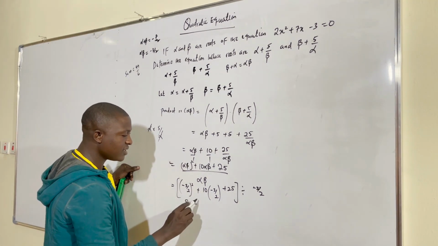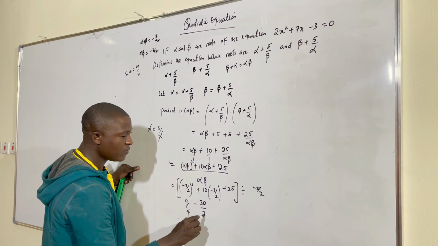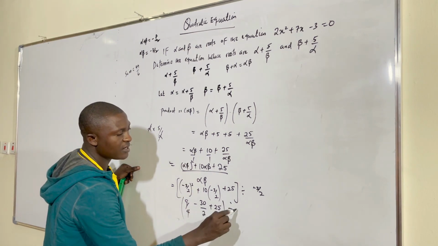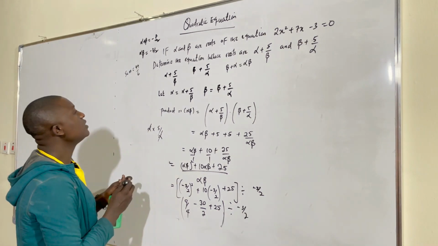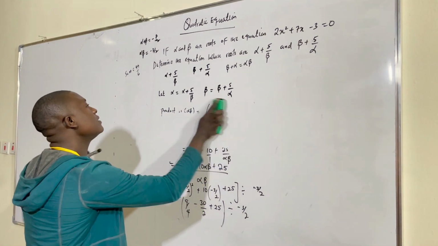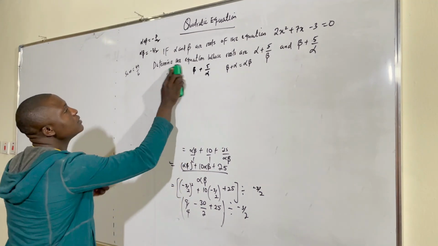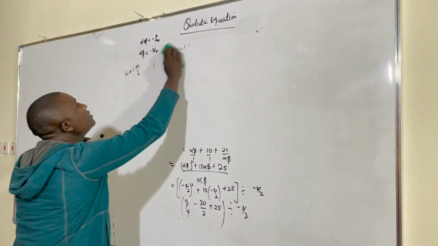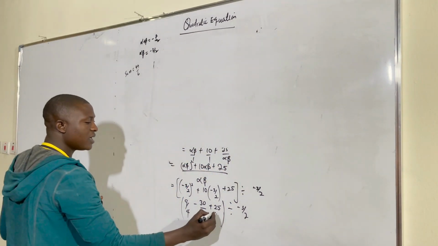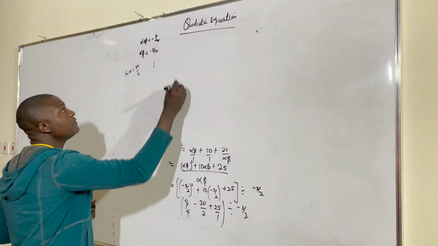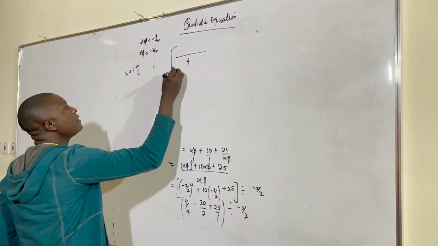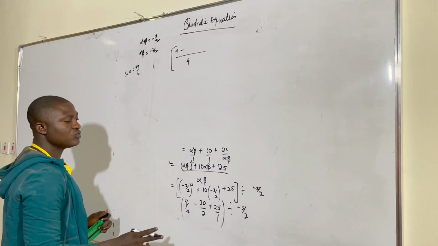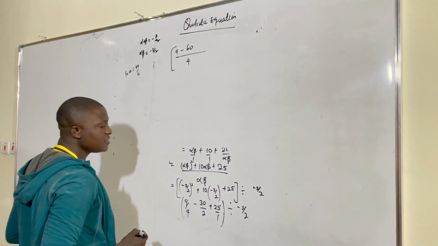Then we have minus this times 6. We are going to have 30 over 2 plus 25 divided by minus 3 over 2. Since we have gotten the answers already, now if I like, I can find the LCM of this one. LCM of this is going to be 4. 4 and 4, that's going to be 1, and we have 9 left here. 2 and 4, we have 2. 2 times 30, that's going to give us 60.